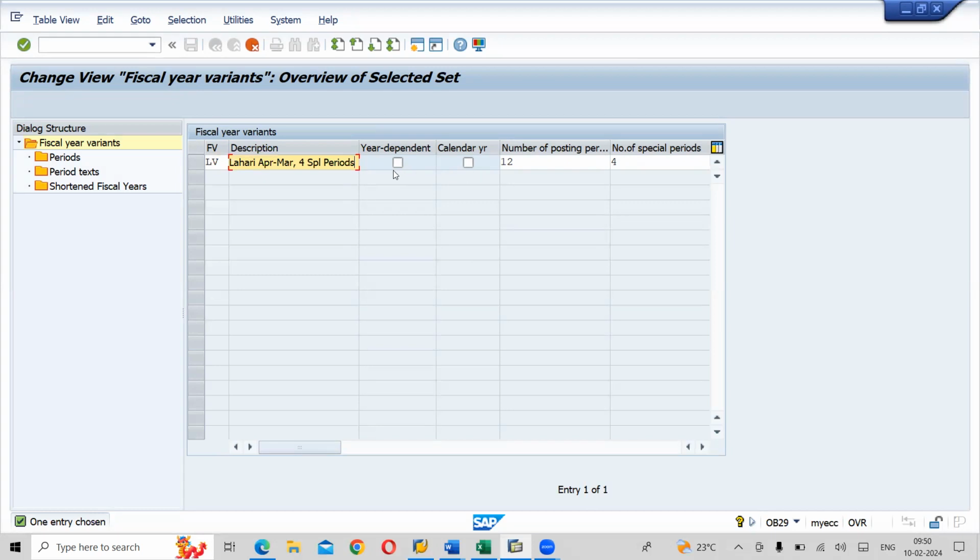So leave these two check boxes: not year dependent, not calendar year. If you want, you can write down fiscal year variant, description, year dependent, calendar year, number of posting periods 12, and number of special periods 4.